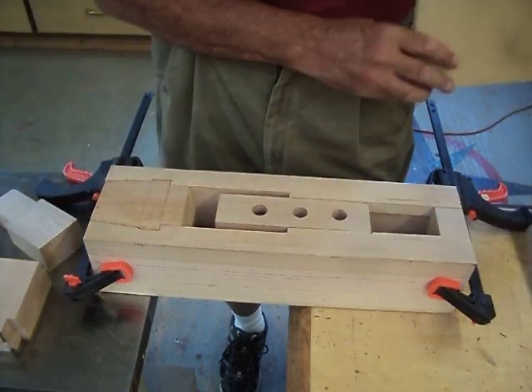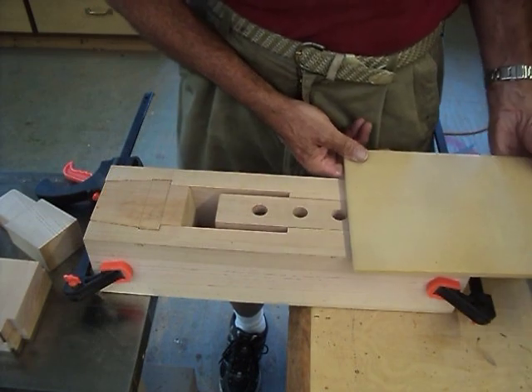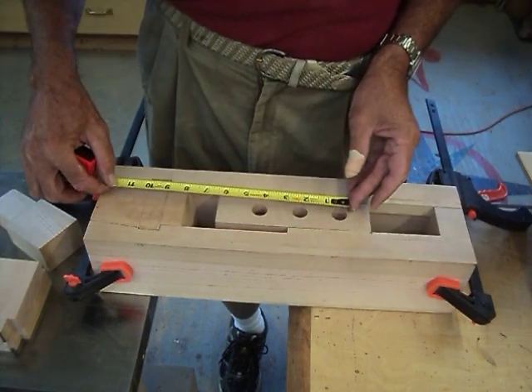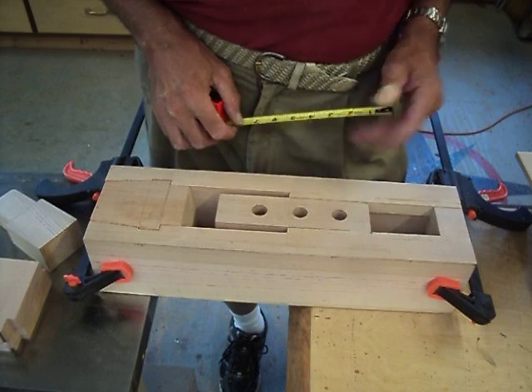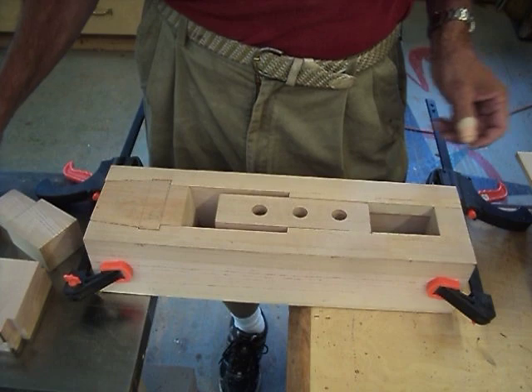You would put your piece against one of the dogs in your bench. You could come back as far as this hole, or as short as there. There are four inches between those, so you've got four inches of leeway to start with. That means that if I can travel two inches with my wedge, I can have my dog holes six inches apart. In fact, I can travel three and a half inches.